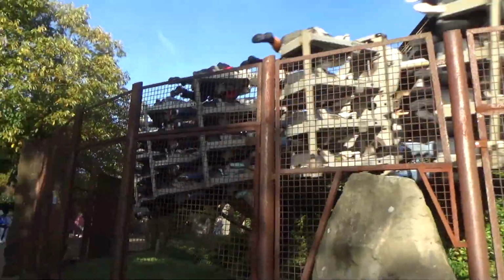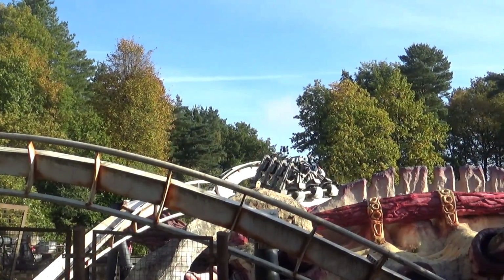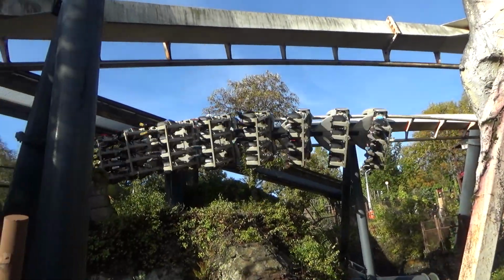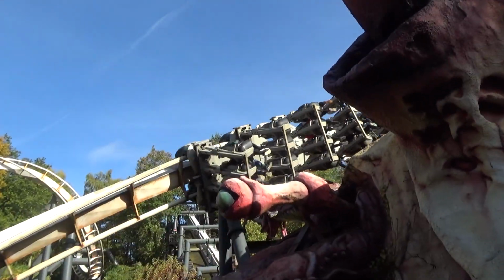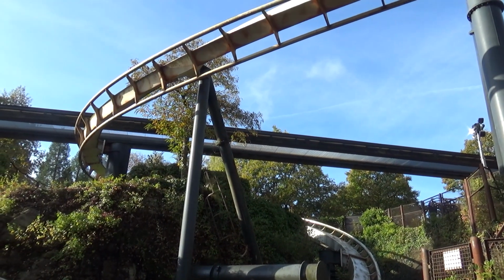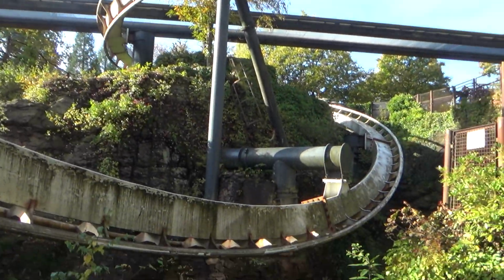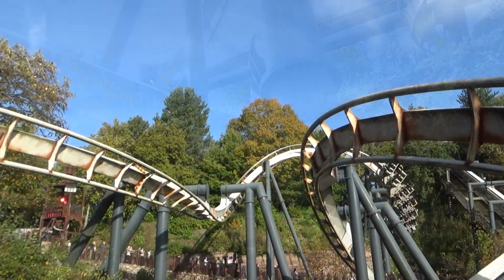It is an amazing element. It's a downwards helix that's ultra tight, and you just build and build in speed going down. You've got a rock face at your feet, and to the side of you, you're just twisting round. It's like 90 degrees, really sharp, pulls some great positive G's there. It is ultra fun, and it feels like it's never going to stop. You just keep gaining speed and keep coming down, and it's amazing. And this is where you reach your top speed of 50 miles per hour.